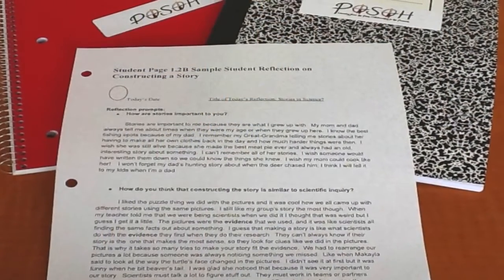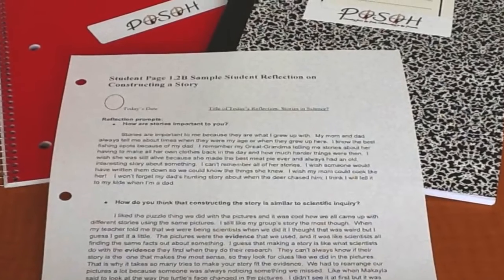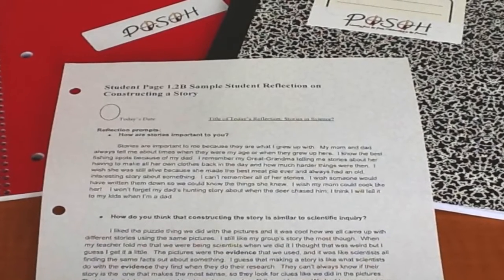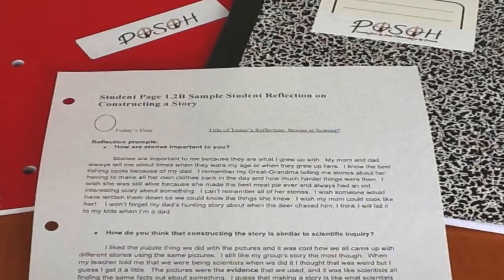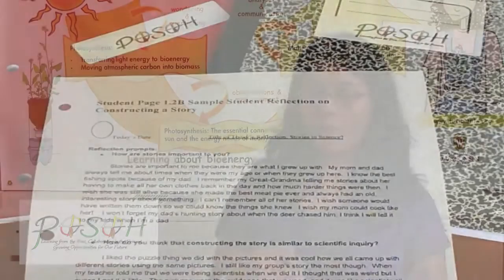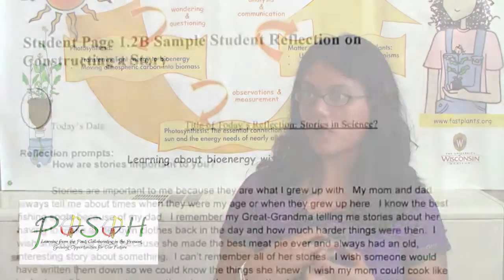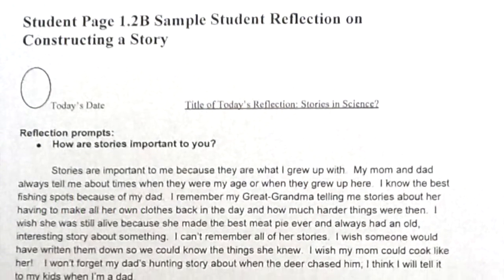The next introductory lesson involves setting up student science notebooks, but what we're doing is calling them inquiry logs. In these inquiry logs, students are keeping track of their science learning as well as reflecting on their learning in two different parts of the notebook. There's a learning log about the science aspects of the unit, and then in the reflection log side, students are asked to connect what they're learning to their personal experiences and what they know about their communities.